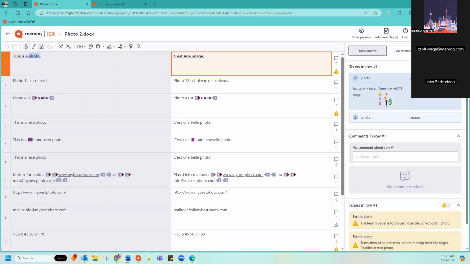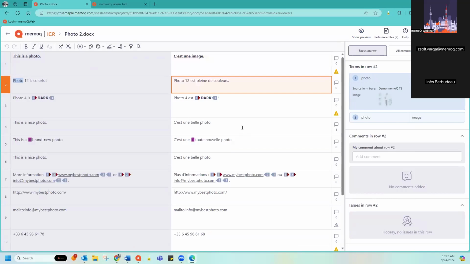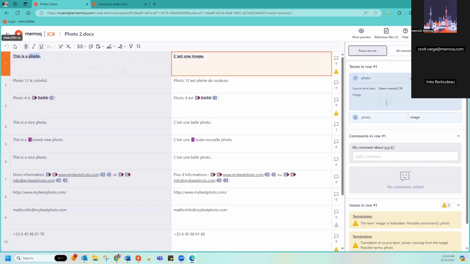Now, what can I do as an ICR user here? So as we saw, mainly I was given the responsibility to edit and comment on this project. So as I go through the different segments, I will be able to use the options that are right here, right on top, and work in the editor. It is displayed the exact same way that you would have it in memoQ in the default view, which is source on the left, target on the right, and you have all of the functionalities at the top. And we will discuss these options on the right in a second.